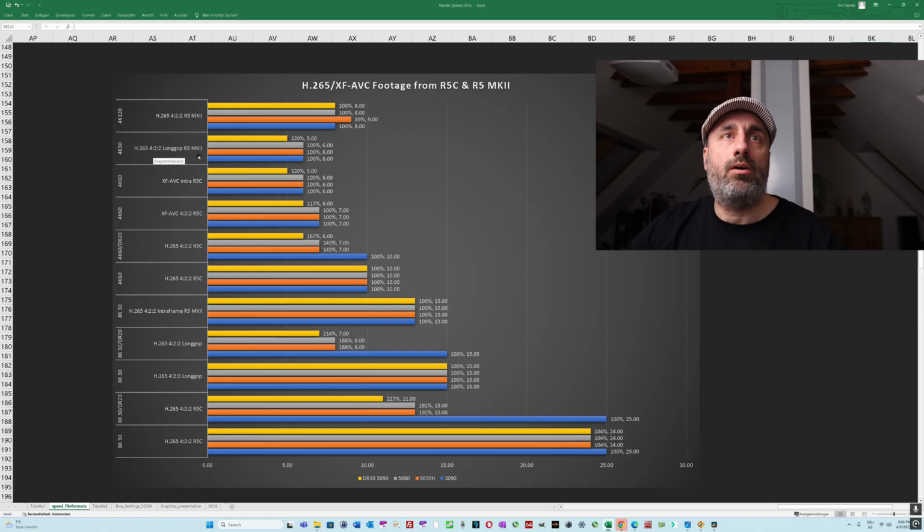Exactly the same thing also with the long op from the R5 MKII in H.265 422, and in H.265 422 with 4K 120, 3 of the GPUs are exactly the same, while the 5070 Ti is a little bit slower. What was a little bit strange: why is it slower than the 3090?